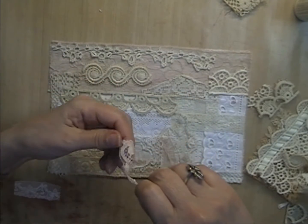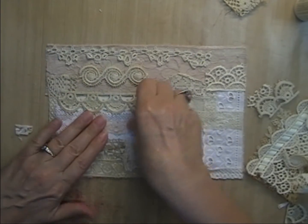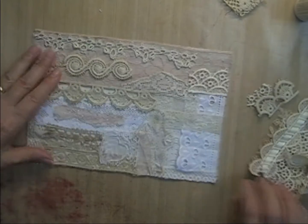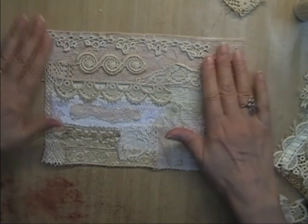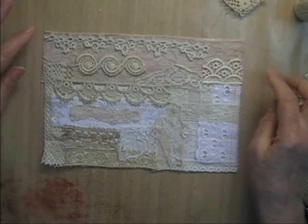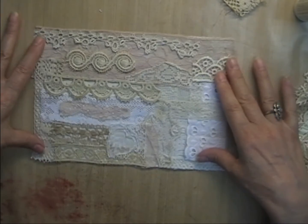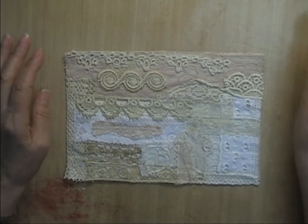Okay. All right. I need to stop. I'm going to stop. Okay. So that's what I have. I am going to pause the camera and go stitch this down. It's just going to be random stitches just to hold it down, and I'm going to use a lighter colored thread this time so it doesn't show up so bad. Okay, I'm going to put you on pause. I'll be right back. Okay, I'm back.